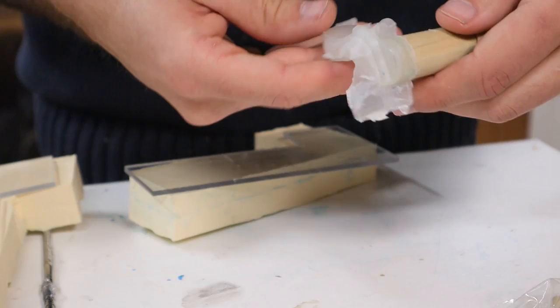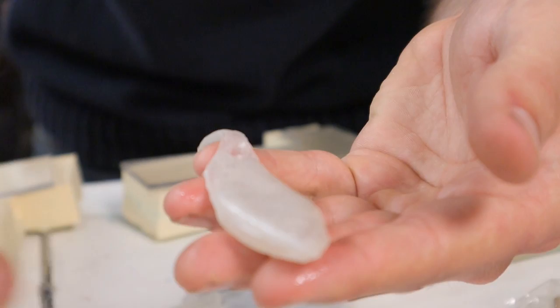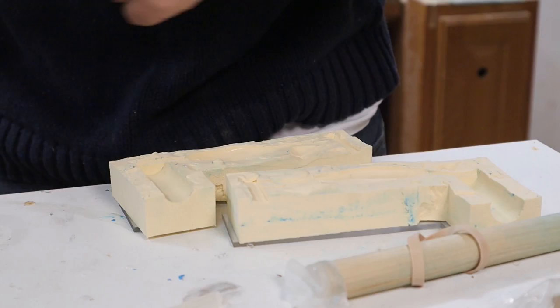Oh, that worked. Oh no, it had air. As you can see, there's a big air bubble in the side. I think that's because I had a bunch of air in the injector and I shot it into the bait. I kind of thought I did that for a second. So let's just try it again and not do that. I'm just gonna keep shooting these till I get some good castings. I think this will work though.